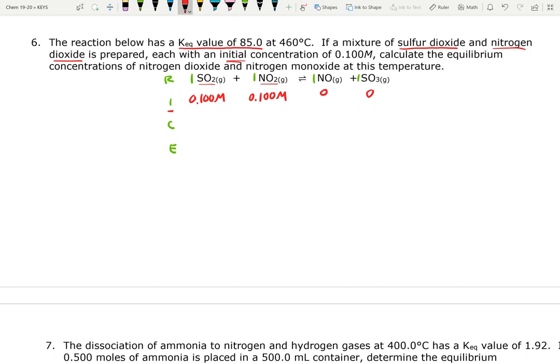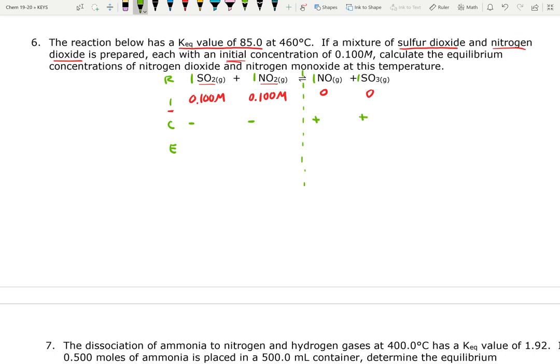So as before, the forward reaction is the only one that will happen to start, and as the reaction reaches equilibrium, the reactants will have to decrease because they're going to be used up. So both of these will go down because they're going to be used. And the reason that we know that is because the products have to go up. They start at 0, they have to increase because they can't go any lower than 0.